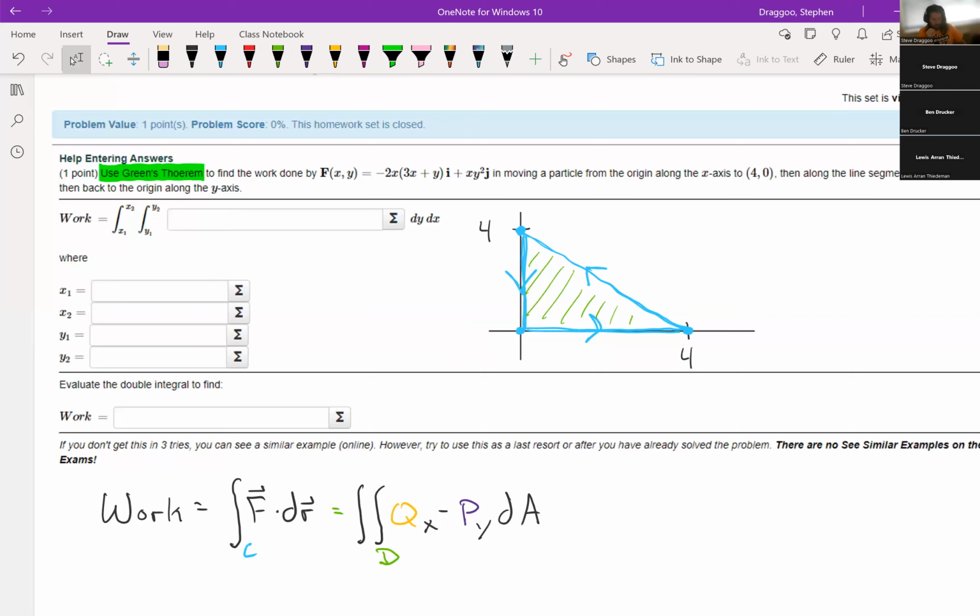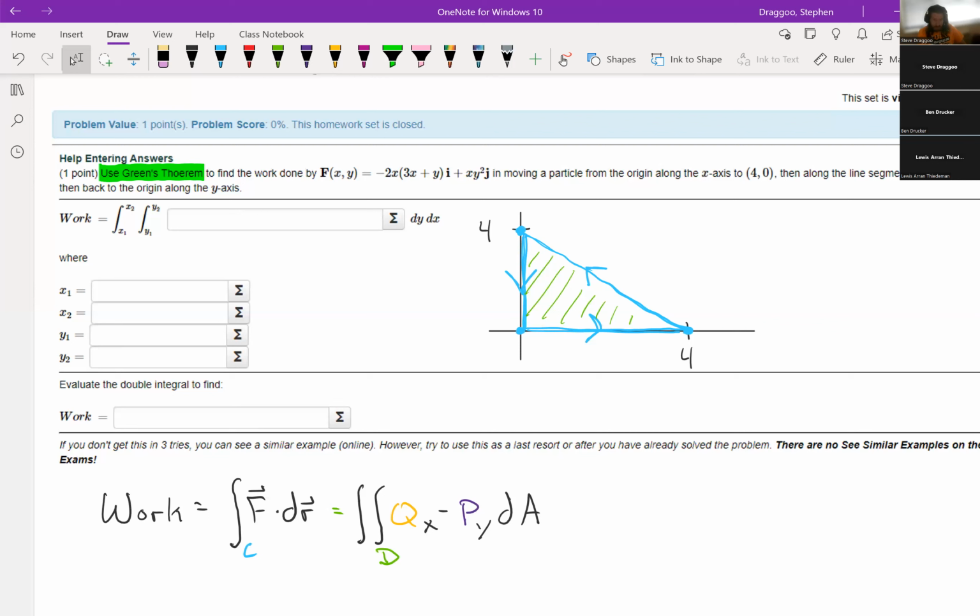So even with the formula I had drawn up down at the bottom, I've got my work, which is the line integral along the boundary curve C drawn in blue. Green's theorem tells me that it's equal to the double integral over the region D, so that green region that I drew in. Green for Green's theorem. It's okay. I should just stop and actually do the math over here.